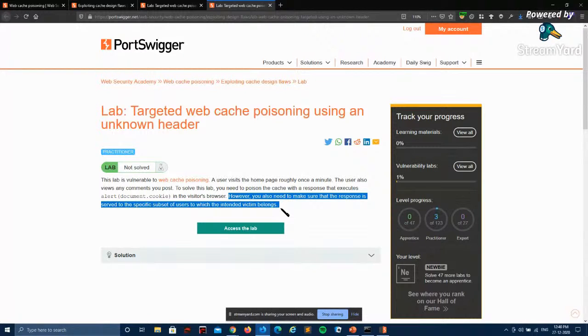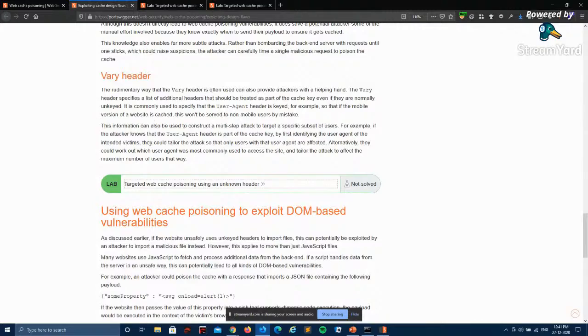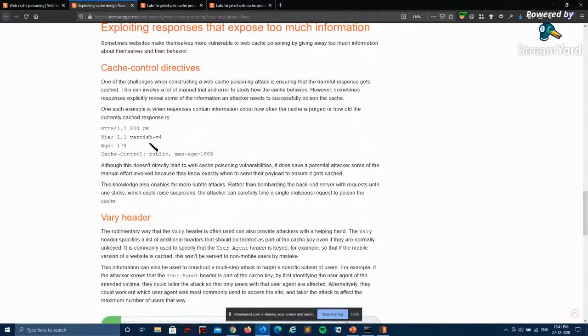So now there should be a question of how we can identify that these are the specific set of users. There should be some way to identify that we are getting a request from a mobile device, from a desktop, or from a tablet. So yes, in general cases, the website developer uses the user agent for it. So we can say that we have to use the concept of user agent over here. And before going there, there is one more thing we'll come across.